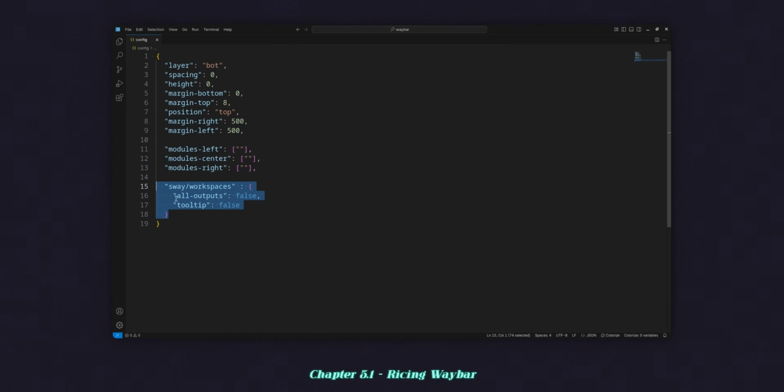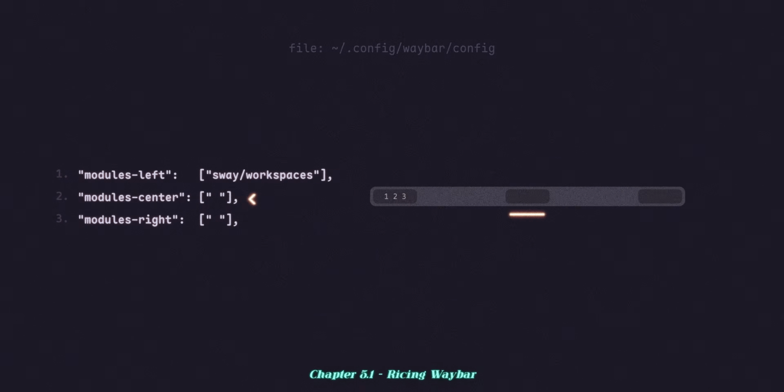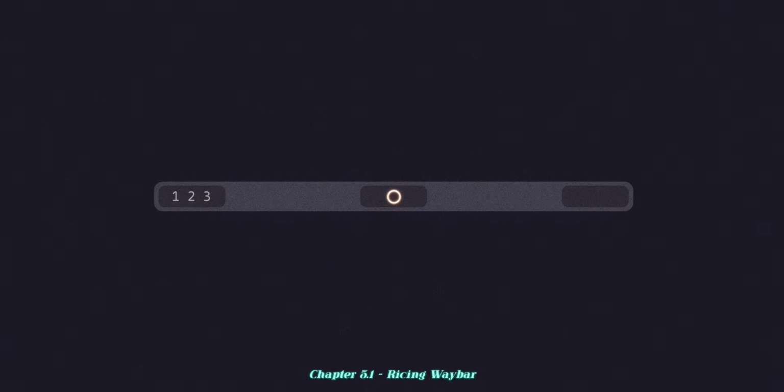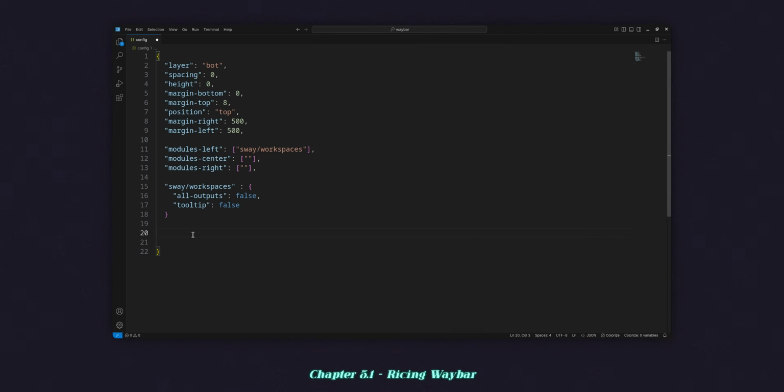We can now add this to the left of our taskbar by appending it to the array of strings on module's left. On the center, I want to create a new custom element, a button that launches the application launcher. Custom elements can be made like this. The custom denotes that it's a custom element, and whatever is to the right of the slash is an arbitrary name. I've named it App Launcher.